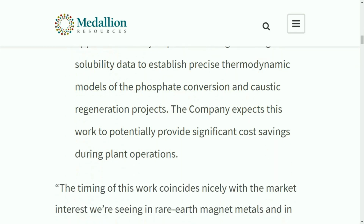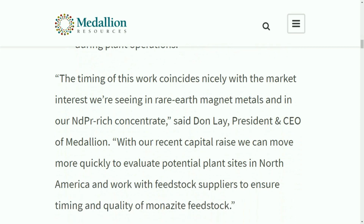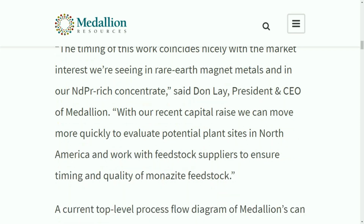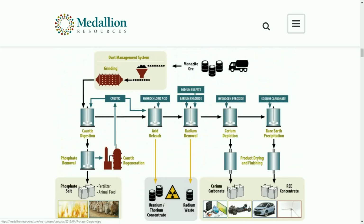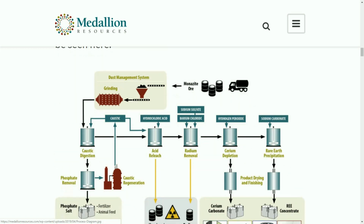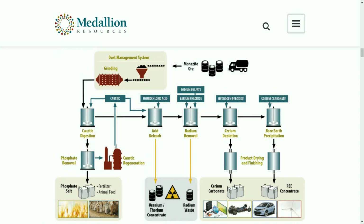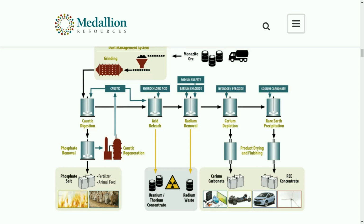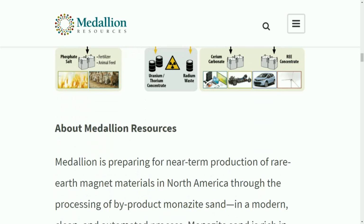Yeah, so we thought it was a good idea to at least present a top level flow sheet on the process. There's obviously different levels, and there are lots more detailed ones that we've pulled together. But this shows a top level of the monazite feedstock coming in, major processing steps and products, both rare earth products and phosphate byproducts, and waste streams as well. So it was quite exciting to get that out and talk to people at a macro level.